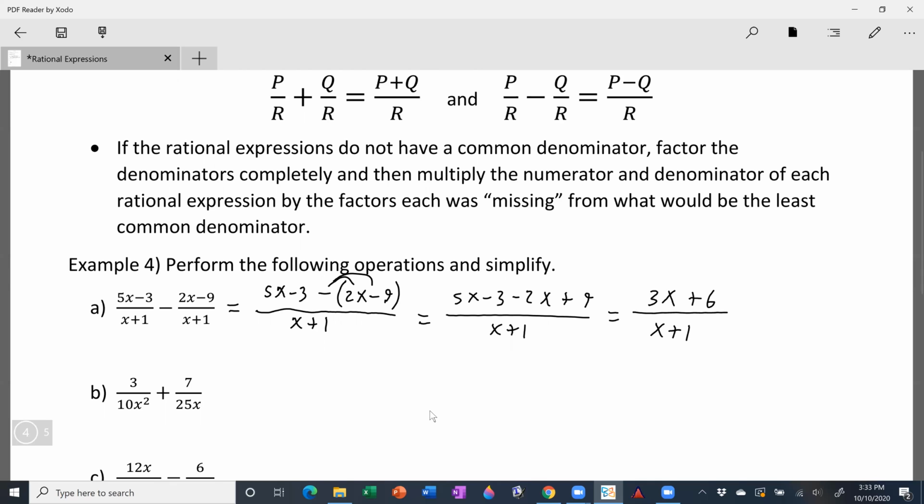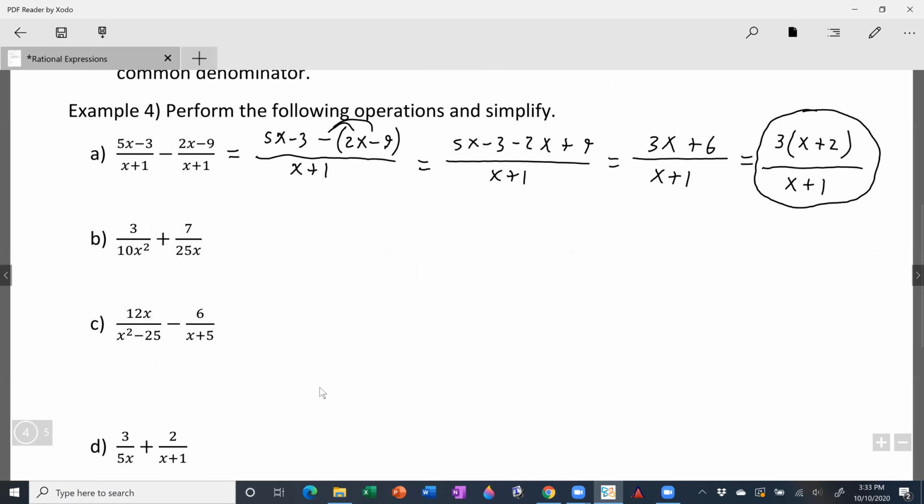Once you get to the end, it's not very common, but once in a while you can continue to simplify and possibly reduce further. I'm noticing that we can factor a 3 out of the top, but none of that is the same as the bottom. So technically, we didn't need to factor that 3 out because it didn't cause any extra simplifying or reducing, but once in a while it is possible to keep reducing. So go ahead and factor it at the end if possible, but nothing is in common there, so that one's done.